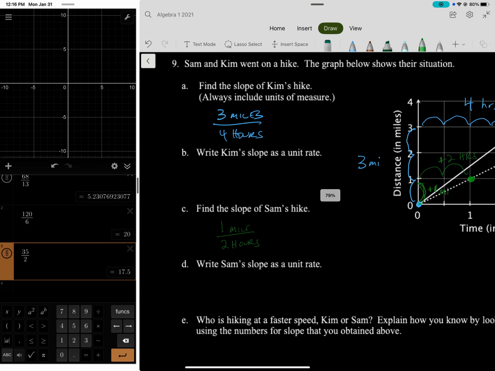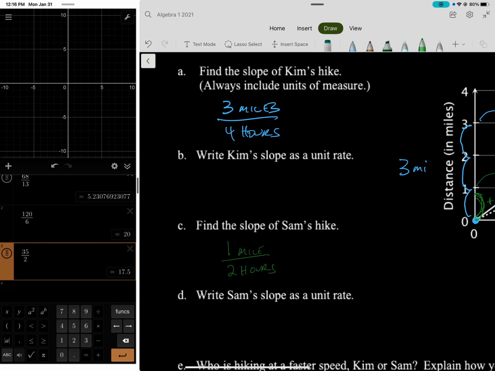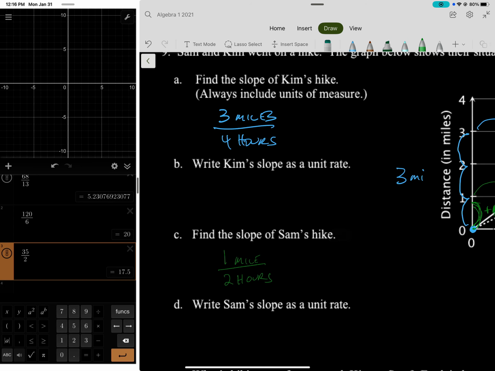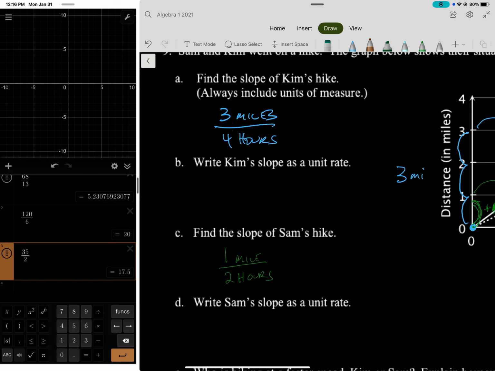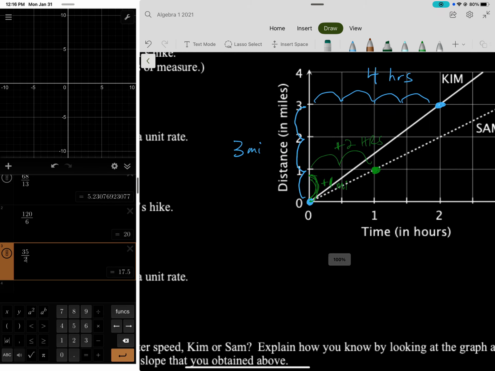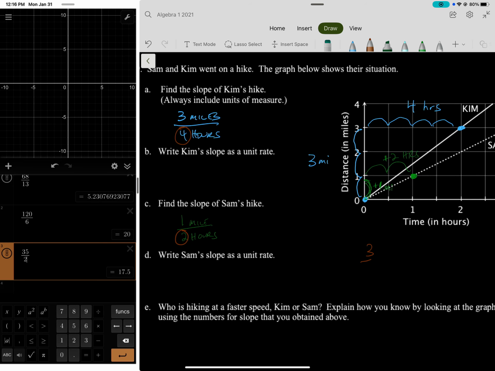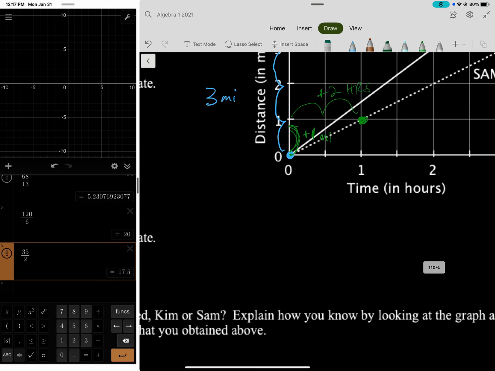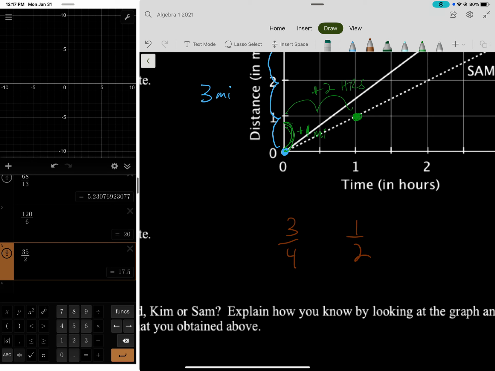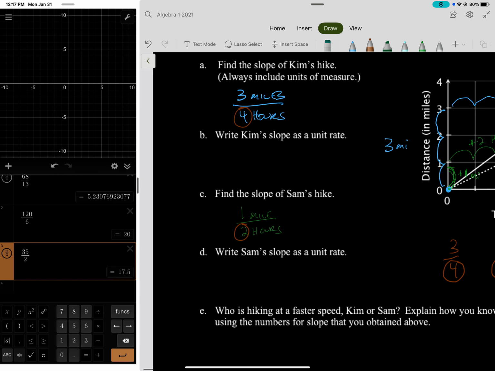So the question is, who's hiking faster or who's hiking slower? So you need a unit rate. This would be kind of how fast they're hiking, 3 miles in 4 hours versus 1 mile in 2 hours. So we can't compare them because the denominators are not the same. It just kind of goes back to some math, like if you try to compare just straight numbers, 3/4 and 1/2, it's hard to compare them. I mean, I know these numbers we kind of know because it's like 0.75 and 0.5, but I could give you harder examples that it would be tougher for you to compare. And it's hard to compare fractions when their denominators are different. So I want to just highlight that's the point of the unit rate.